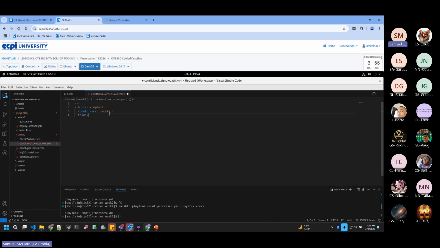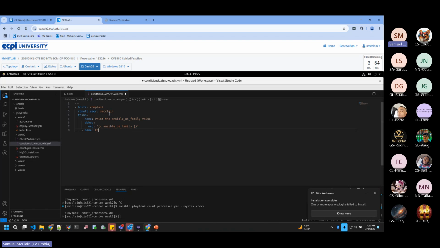The tasks are going to print the Ansible OS family value. This is a variable that's automatically available when you run Ansible; it automatically associates that value.